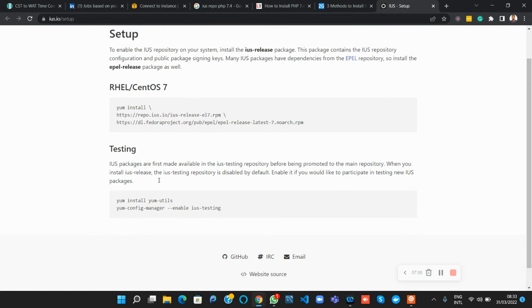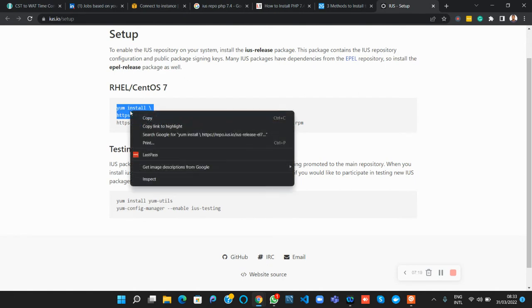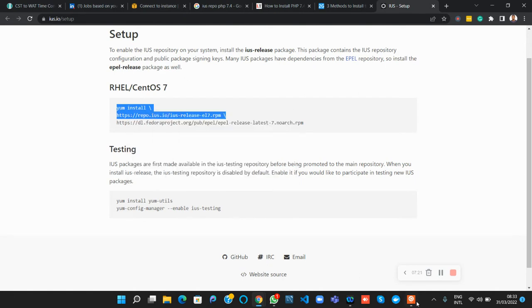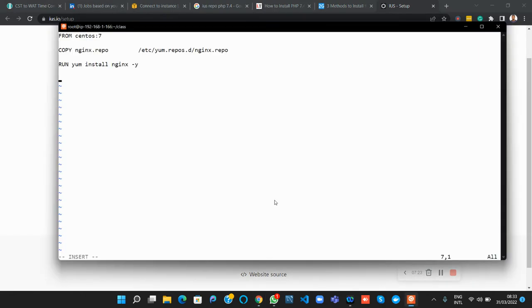I'm using CentOS, so I'm going to install the RPM, which is the repository. This is going to install the repository for me. Then after installing the repository, I can go ahead and start installing the PHP binaries that I need.